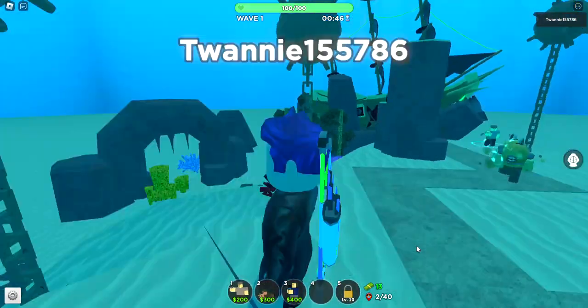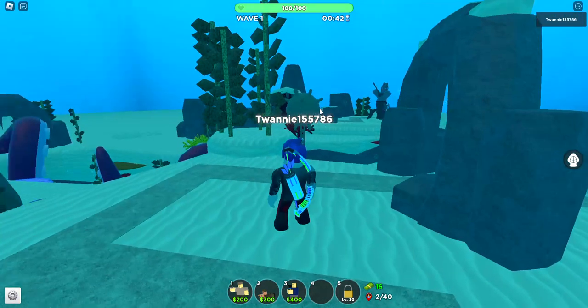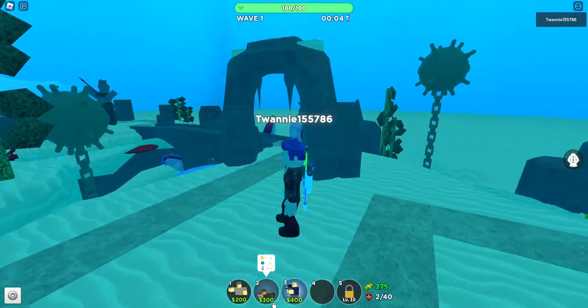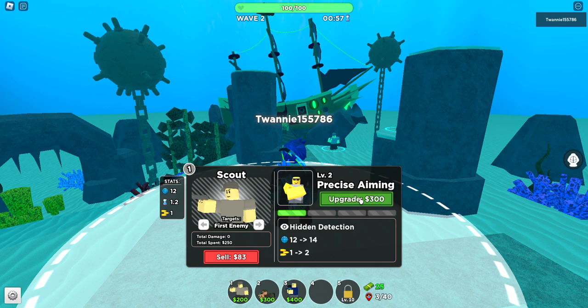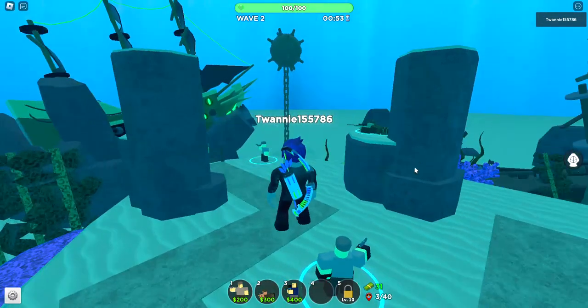Okay, so this is what you have to do. You have to kill the zombies before they reach the base, which is over there. And in between you could upgrade. So, upgrade this guy, he's level 1. These guys are level 0.